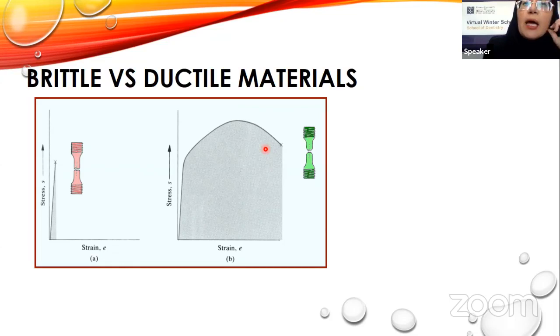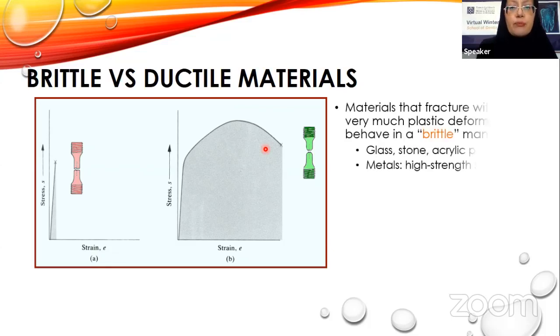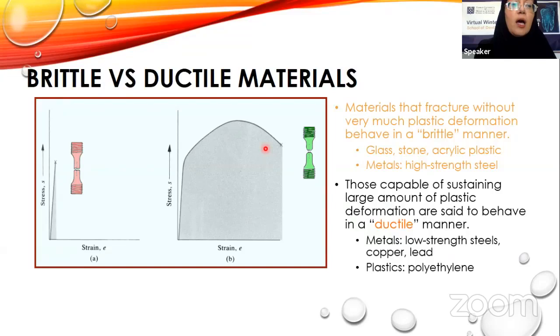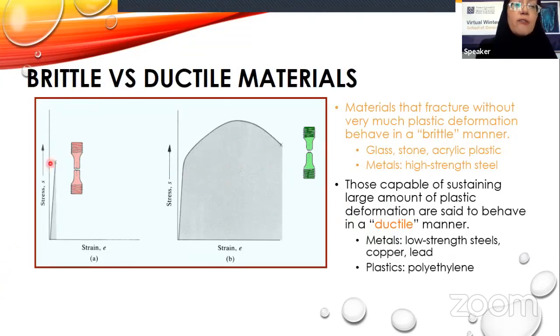For setting up any mechanical test method for different materials, we have to consider, as I told you in my previous slide, the nature of the material. It's a very important aspect: the brittleness or ductility of the material. We know that brittle materials cannot tolerate tensile forces, and the stress-strain curve of brittle materials is like this. The fracture happens before any plastic deformation, or with little plastic deformation.